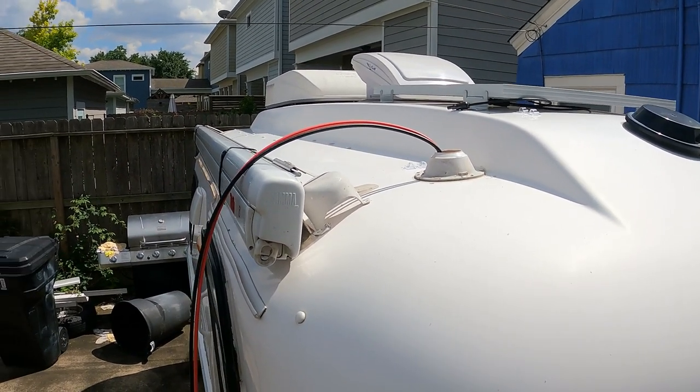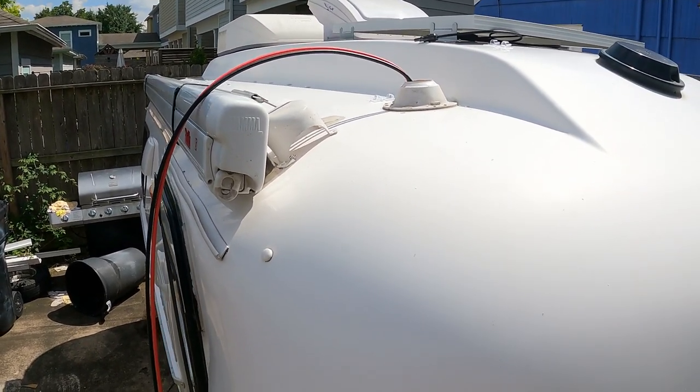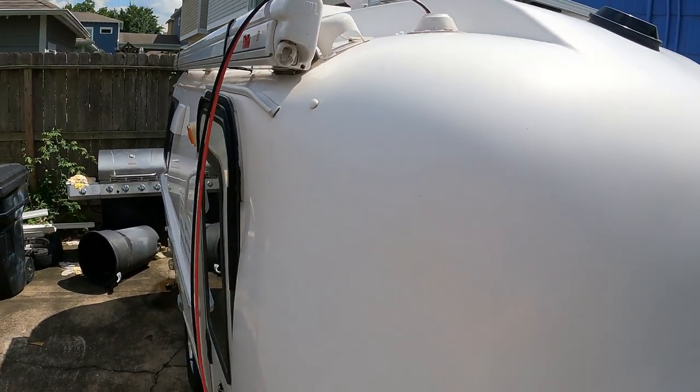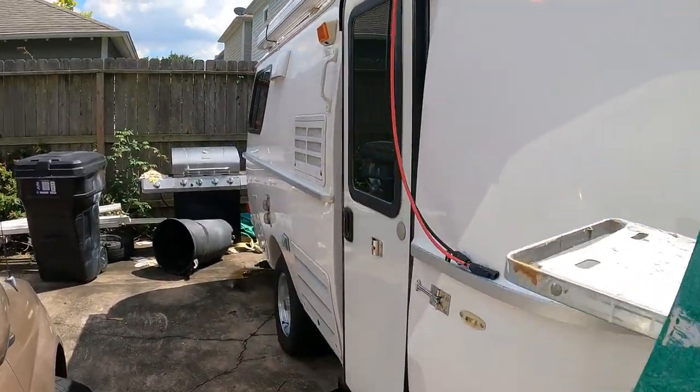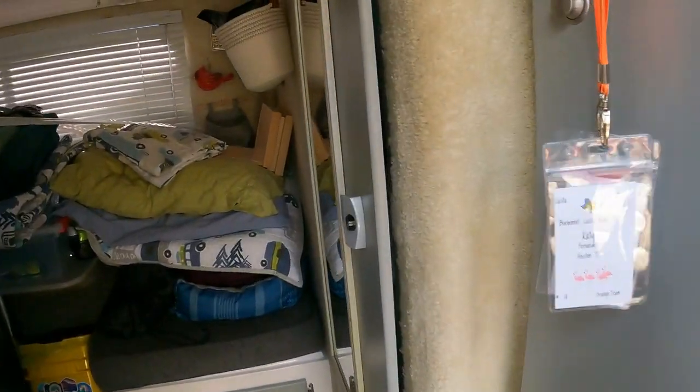So we're mounting the solar controller and hooking it up, and then I'll get these lines shortened where they need to be, and we'll cut them off inside. I'll show you what we did. So that's the upper part. So inside, I drilled an angled hole in the vent pipe so that the wires could come out at an angle.